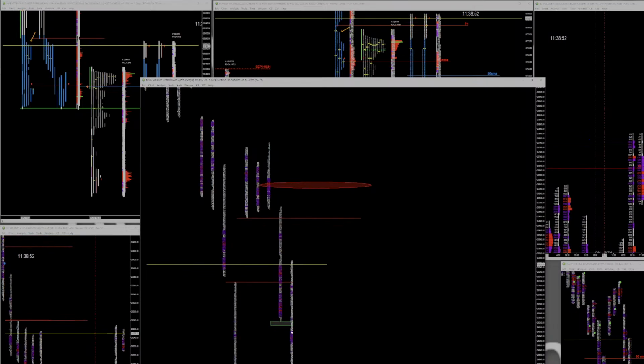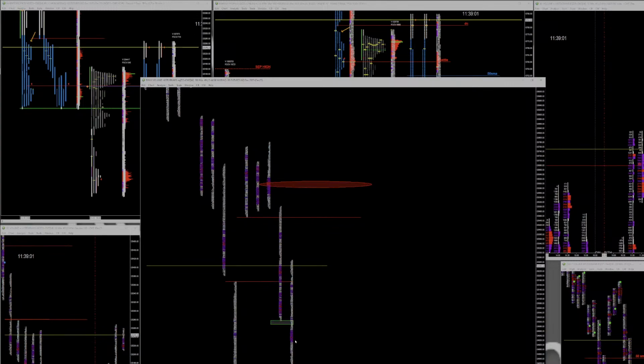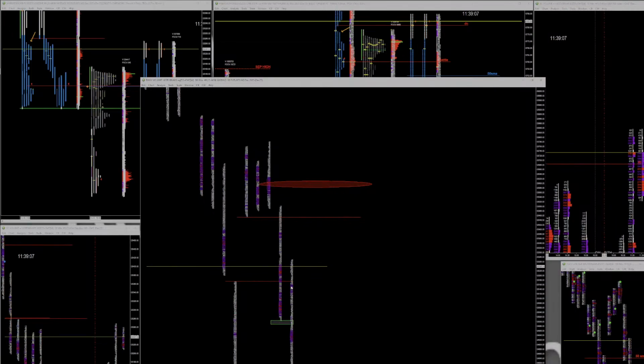Of course, the next thing that happens, the accumulation of volume comes right where it was before. Unbelievably, like a week ago, something like that. And down below, no acceptance down below. And there is some slight accumulation to the upside. It's not that much.